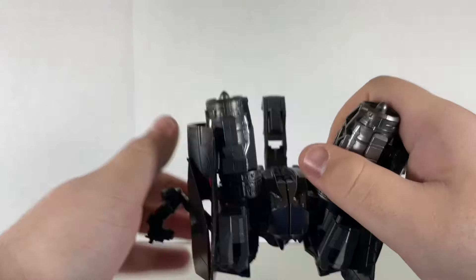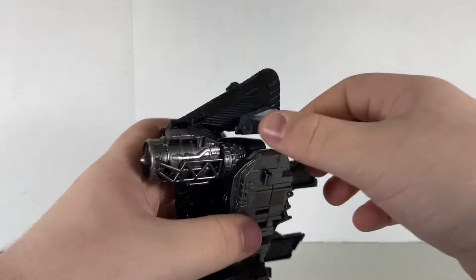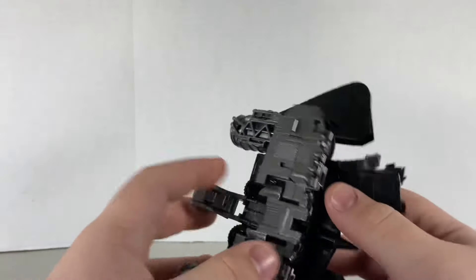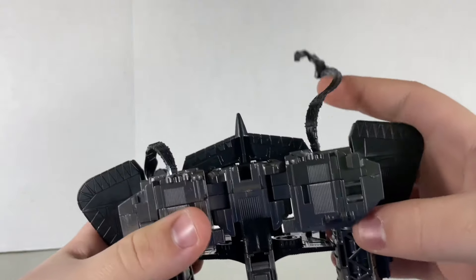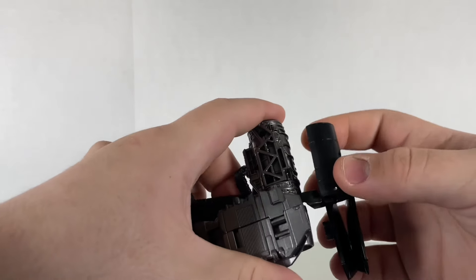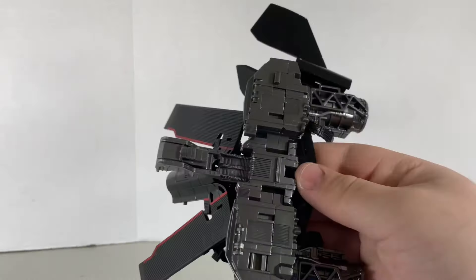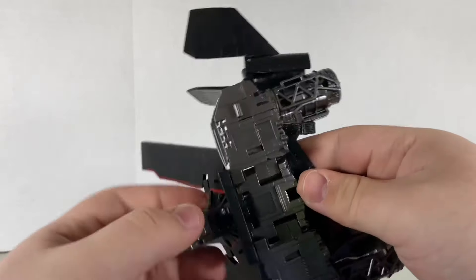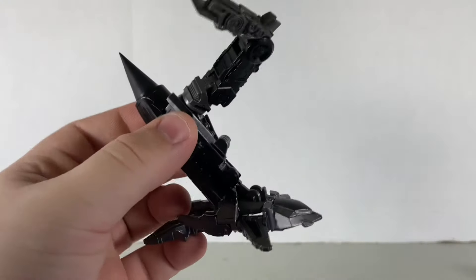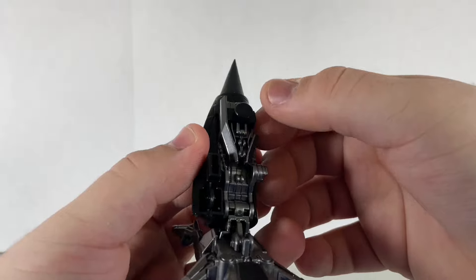Next, untab this section. If you still want to use this as the bigger gun, remove these black pieces. Toss the other part aside. You're going to untab the legs, slide them off — this forms the backpack. Fold that gray piece down, make sure these are aligned, move this up forward, same thing on the other side, and untab this as well. Remove these gray pieces too. This is the normal configuration, but on the Bayway version it's a little different — move this down, then move this up, same for the other side.